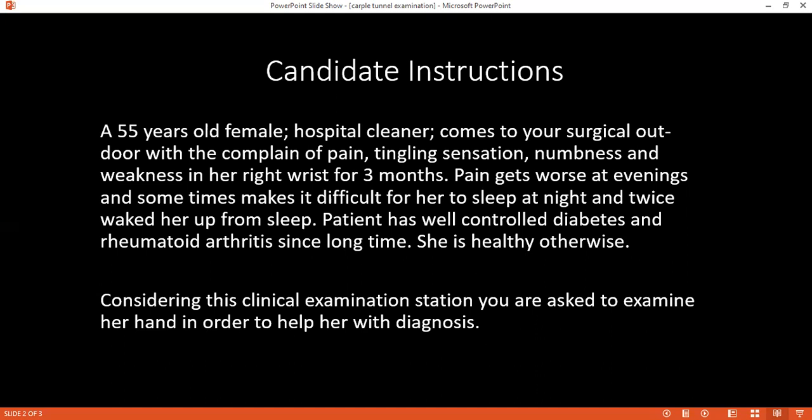Then I will check the muscles. I will do the neurological examination of the hand, which includes sensory as well as motor. First of all, I will touch the patient with a wisp of cotton wool at the forehead and ask the patient, do you feel this touch? Now I will ask the patient to close the eyes, and then I will check the ulnar as well as radial as well as median nerve distribution.